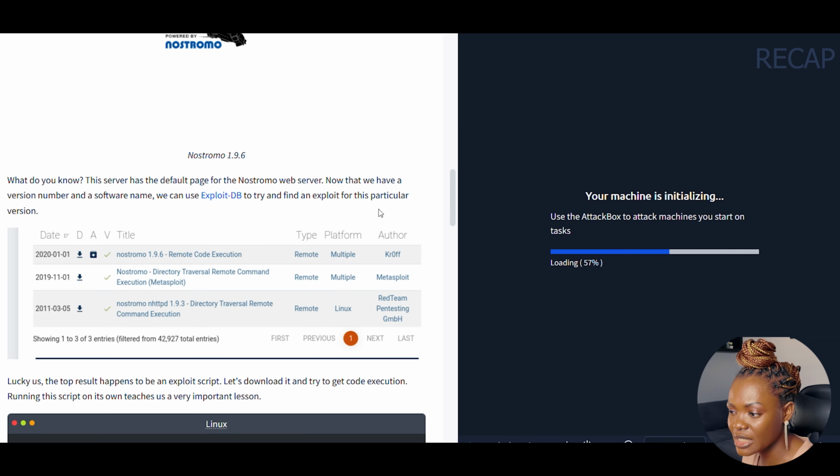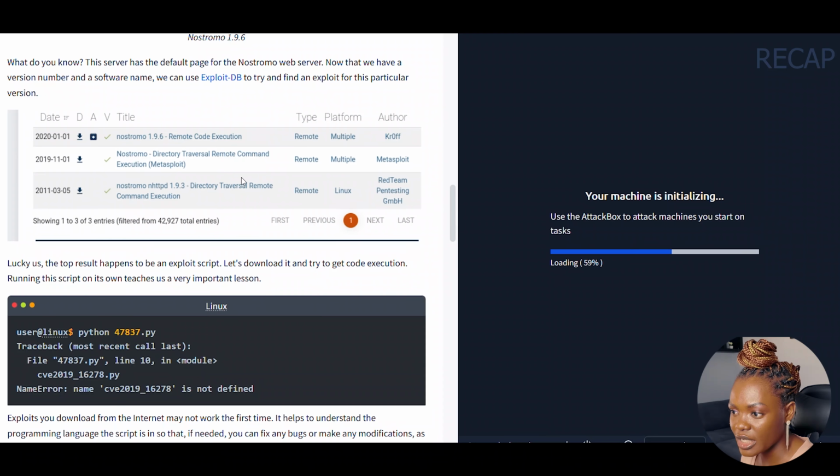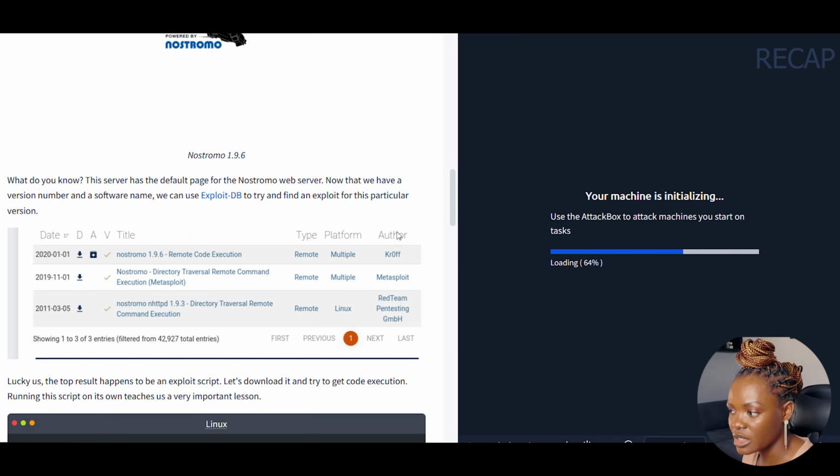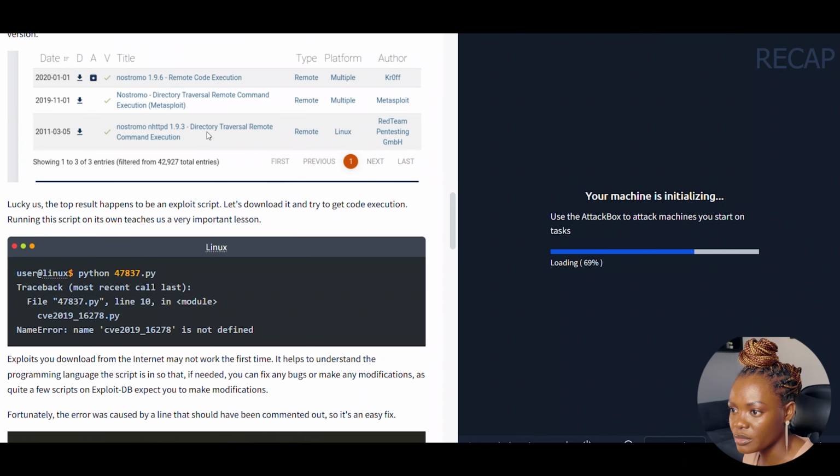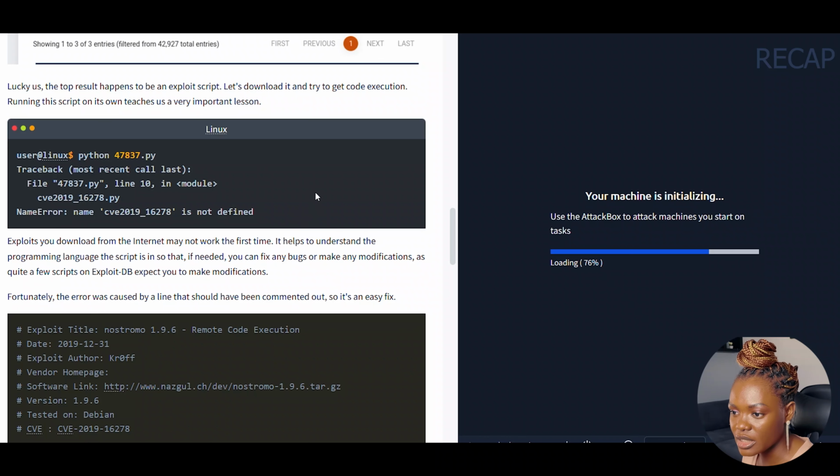Like you can see in the image, I'd like to show this exploit first before we then go into the lab that we are supposed to solve. So I'll be showing you how this exploit looks. I'm just waiting for this machine to be up. And so from this exploit on this database, we can already download the Python document that contains the exploit.